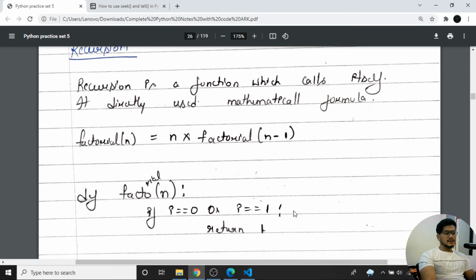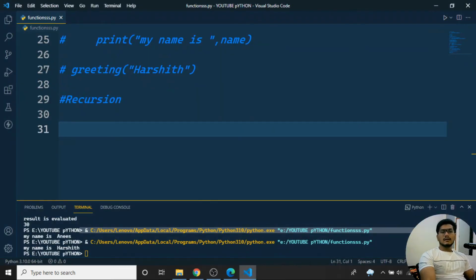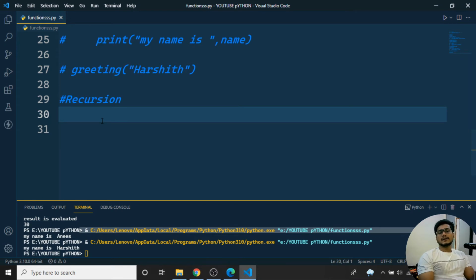Let's do it with this program. When I want to calculate the factorial of n, 3 factorial is 3 into 2 into 1. That means the program should call itself, 3 into 2, 2 into 1, like that. 0 factorial is 1, and 1 factorial is also 1. So I need to check one condition: if the number is 0 or 1, the output should return 1. If the number is 5 or 6, you need to call the function again and again until it becomes 0 or 1. Then whatever the output logic is evaluated, we return from the program.